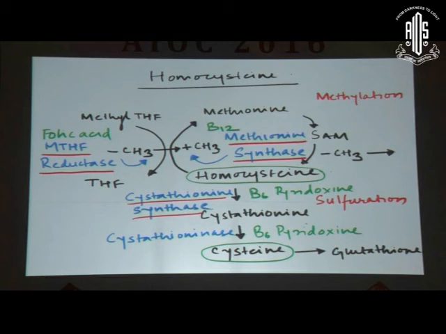So let us not go into the details of this pathway, just concentrate on these three enzymes: methylene tetrahydrofolate reductase, methionine synthase and cystathionine synthase as underlined in red. All these require cofactors of B6, folic acid, B12 and B6, which is pyridoxine. Now any derangement of these enzymes results in the accumulation of homocysteine and its subsequent conversion into cysteine.